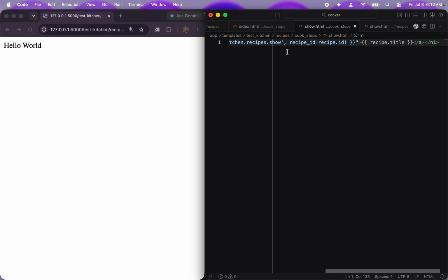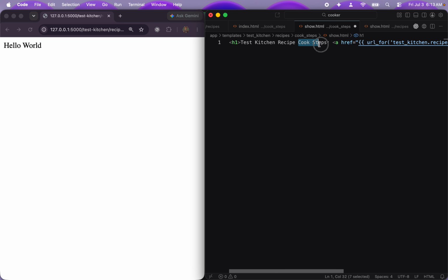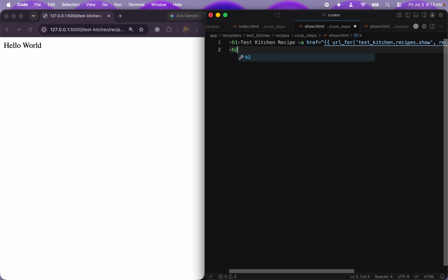We'll put our H1 up there like pretty much everything that we have. And this should be the recipe title. And it should say test kitchen recipe. And then maybe what I'll do is I'll bring down CookStep as an H2, and we'll just put CookStep dot title.